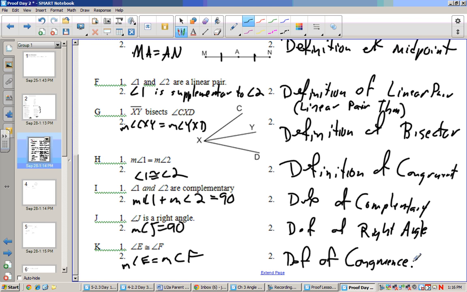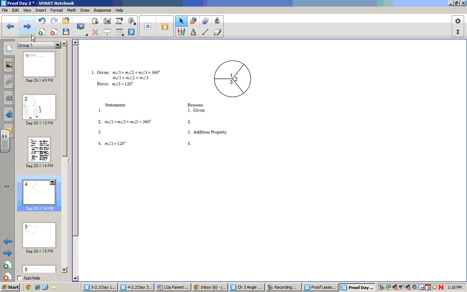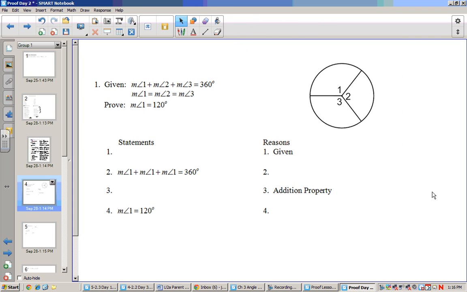All right. Now we have that taken care of, the definitions. So let's try a couple more proofs. If we have this situation, the first thing we're going to write is all of this for the given statements. So let's just take this, throw it in here. I'm not going to take your time writing that in. Hopefully you can do that.